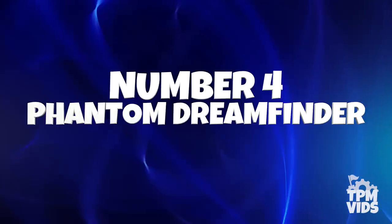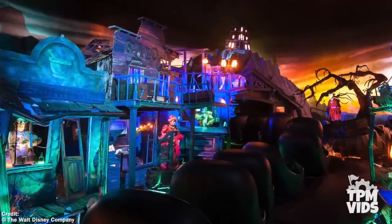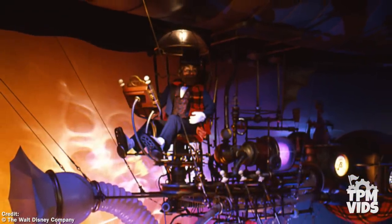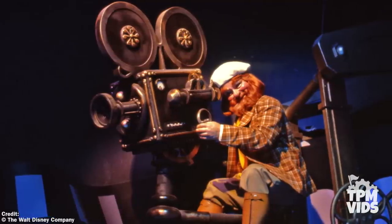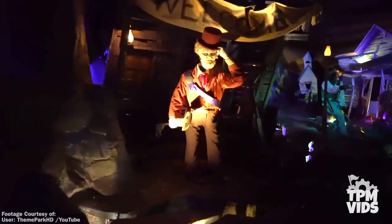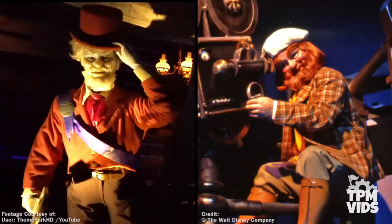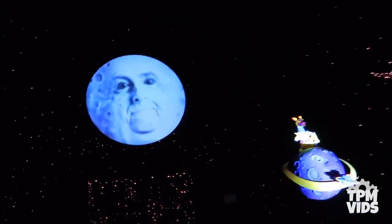Number 4: Phantom Dream Finder. At Disneyland Paris, their version of Haunted Mansion is called Phantom Manor and it's placed in Frontierland. In the Phantom Canyon scene on the ride, you can find a familiar yet extinct face from Epcot. The original version of Journey Into Imagination featured the Dream Finder as one of the main characters. In October of 1998, we lost the Dream Finder during the ride's refurb — but he's actually been hiding in Phantom Manor since it opened in 1992. The animatronics for Paris were all produced at central shops in Florida, so a face mold like Dream Finder was readily available and was recycled as the mayor on the ride. If you look at his facial features like his cheeks and nose, there's no doubt it's him — he's just missing that full bushy brown beard. Maybe one day Disney will recycle the Dream Finder mold back into Journey Into Imagination with Figment. We can dream, right?